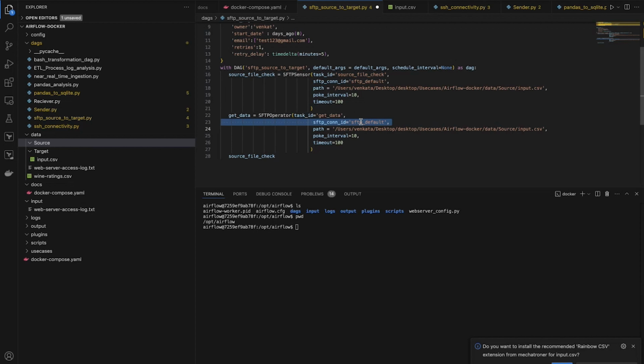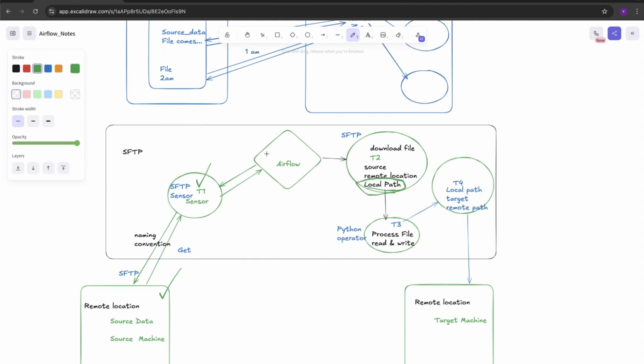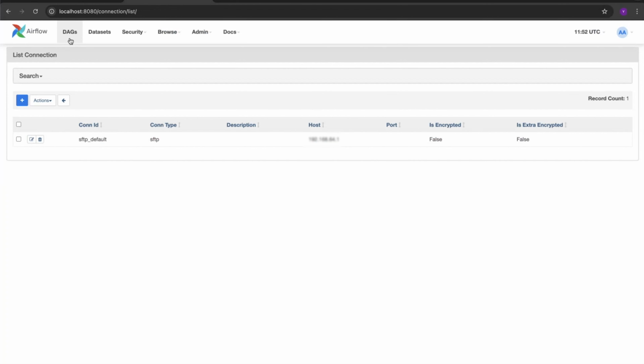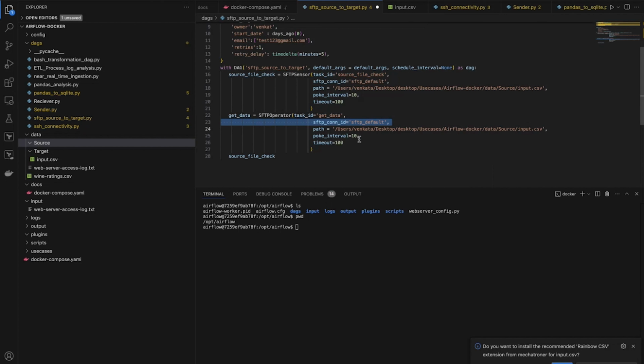Every time we have defined the connection because now this is the source and we have another operator which is the target. Maybe you have some other operator for the intermediate storage. You can put it anywhere, right? As long as you define the number of connections, you can just use it. So that should be fine. Right now, we are using my machine as source and target, so that's why I'm using the same connection ID.